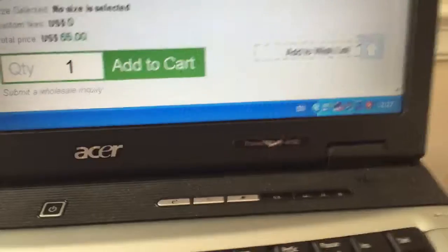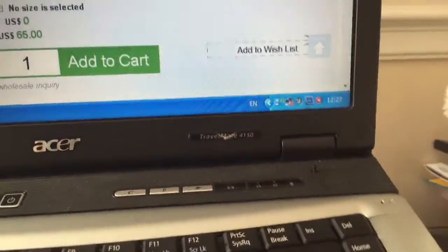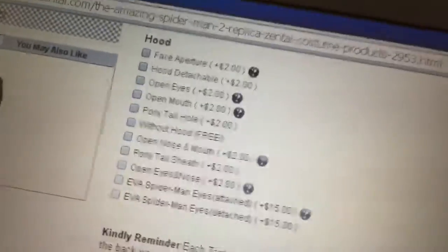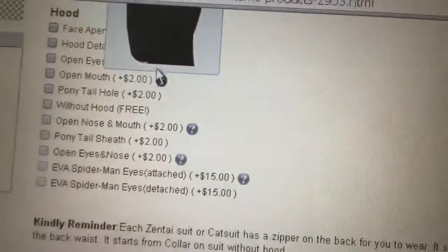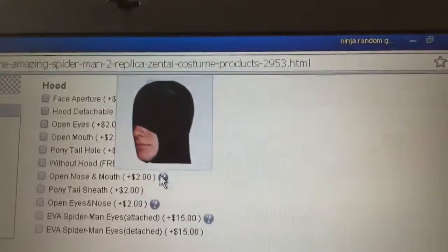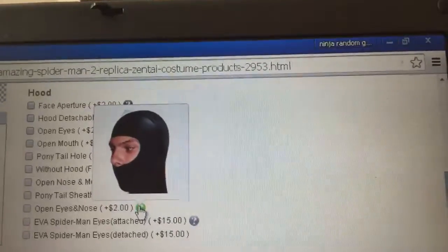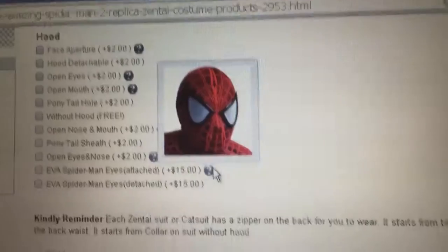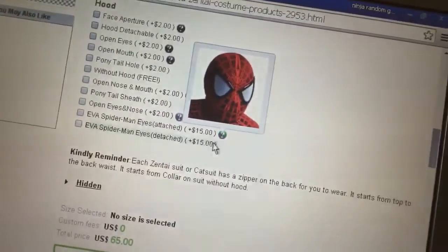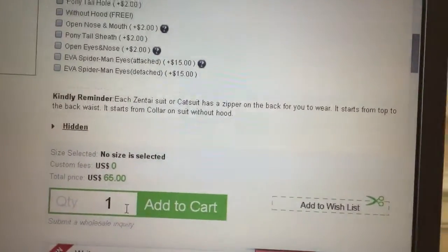Now I'll scroll down. Click here to add more custom stuff like that. Okay, I'll pause the video, I'll scroll it down. Okay, I've scrolled down, and let's look at this. That's the one with the mouth, if you want a mouth. That's actually really rubbish. Same thing, just eyes missing, that is just weird. Who would have Amazing Spider-Man 2 lenses with their Amazing Spider-Man suit? They need the gold lenses, don't they? And you can add how many you want.